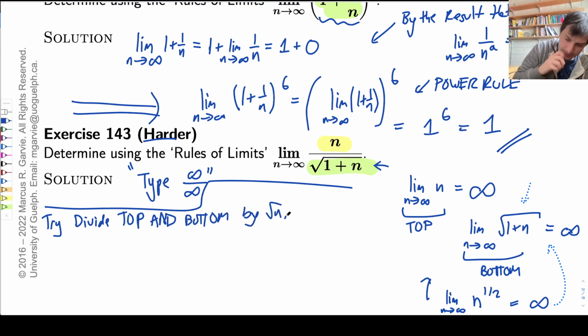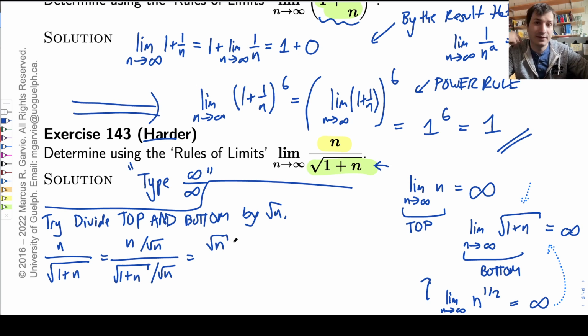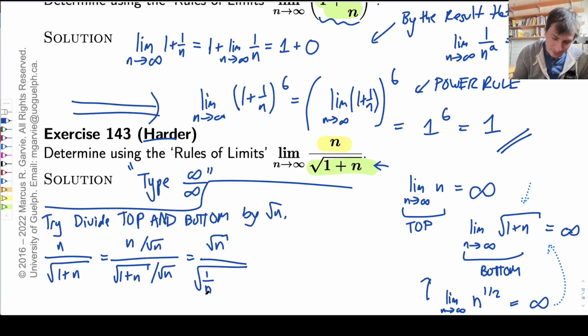So n divided by square root of 1 plus n is equal to n divided by square root of n, divided by the square root of 1 plus n divided by the square root of n. I divided the top and the bottom by square root of n. The top, n divided by square root of n, is just the square root of n. Right, n to the power 1 divided by n to the power 1/2 is n to the power 1/2. The bottom simplifies a bit, so this is where those algebra rules come in. Dividing square root of n into there, the 1 becomes a 1 over n under the square root, and the n becomes a 1. So it's the square root of n divided by the square root of 1 over n plus 1.